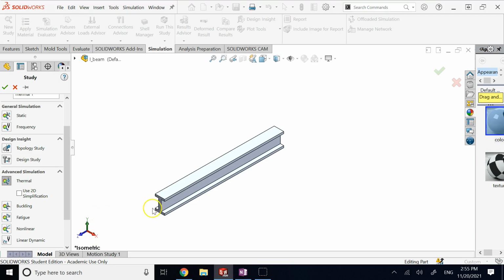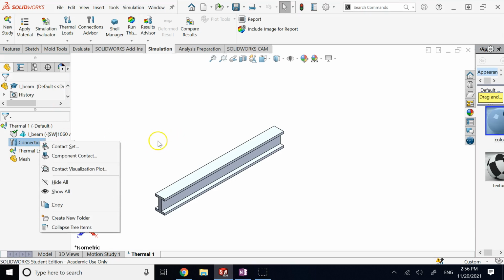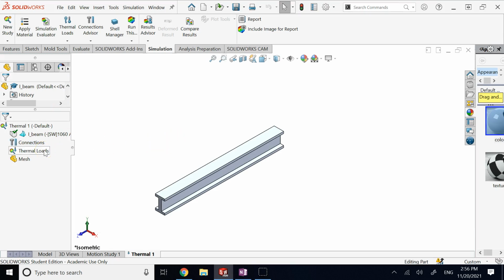Or you might say, well, I might consider it to be 2D along the XY plane and not do anything about the depth of the part along the Z direction. You can, as long as the loading condition is uniform all along the beam. In this case, I'm not going to use a uniform loading along the beam, so I would not use 2D simplification, and I just directly go to 3D. Now, here you have the connection. If you want to do any connection, I don't want to. I just want to have the part free.